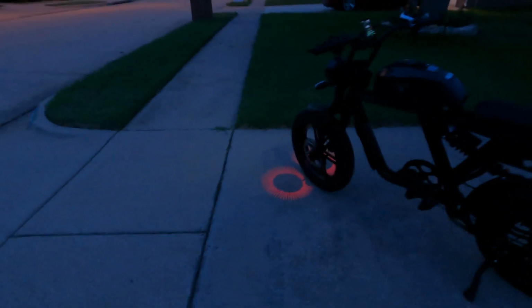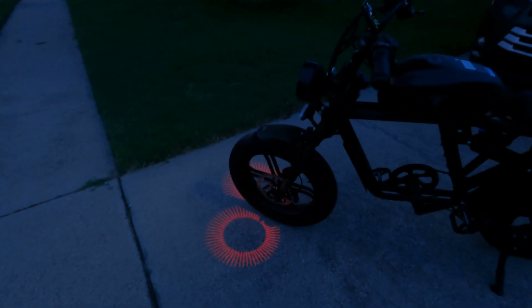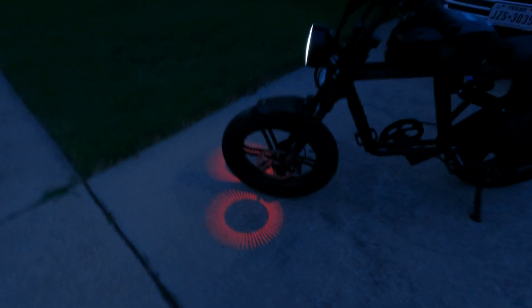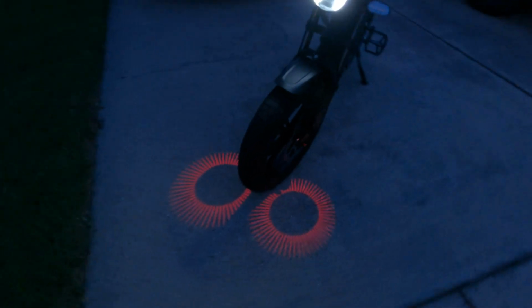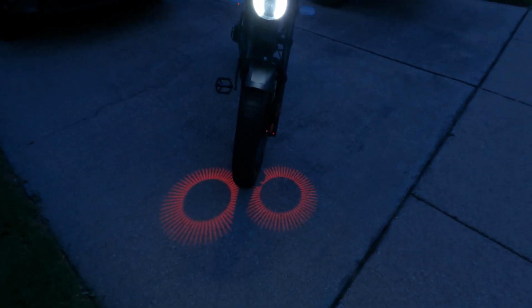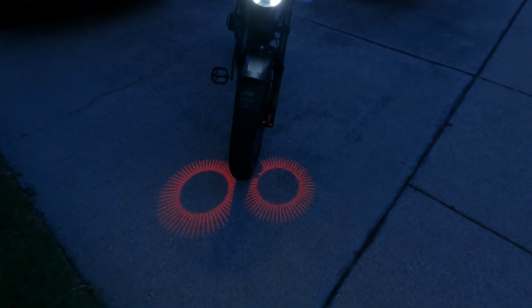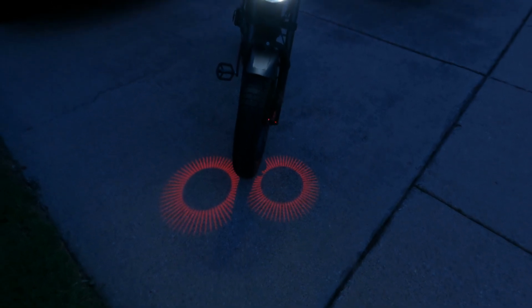Let me show you one of the cool things it does have. It has these little LED accent lighting that comes off the bottom of the turn signal. I hope y'all can see that. Okay, it's like those two circular LED round red pattern there. That is so cool. So let's go on out.